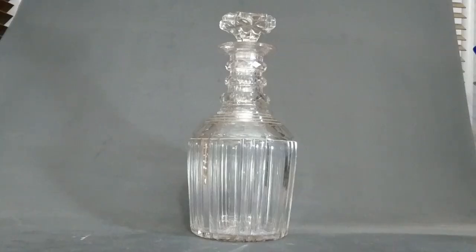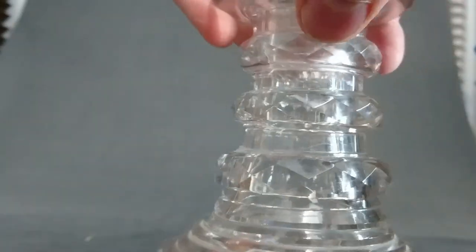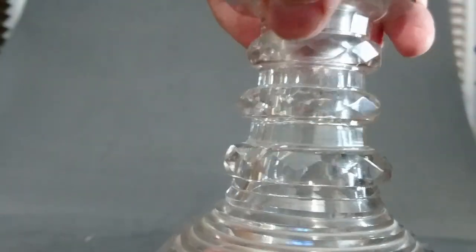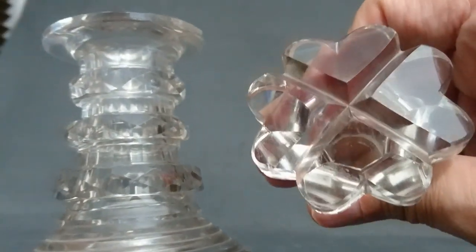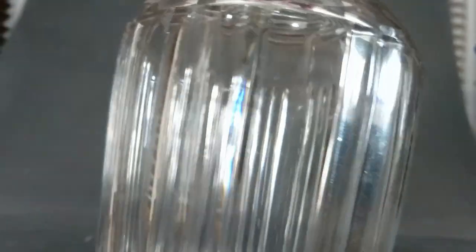Sticking with the Irish theme, here's a stonking Irish decanter. At first sight it looks like an ordinary cylinder type, but it's more chunky. It has lovely faceted neck rings — some people call them cut rings, I call them faceted. They've got little panels cut between the neck rings. The other thing that makes it particularly Irish is the stopper in the shape of a shamrock. So yeah, that's faceted neck rings.